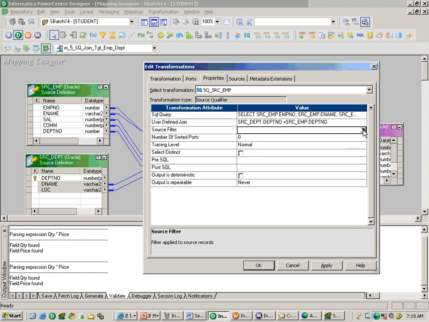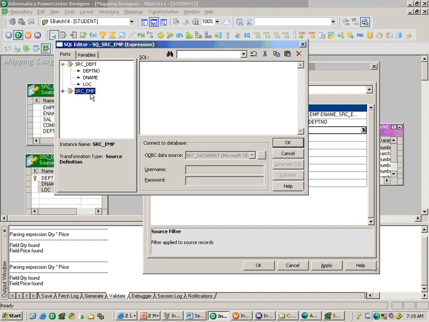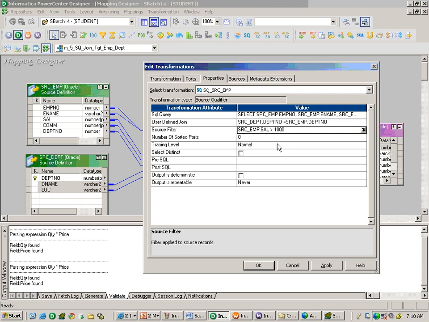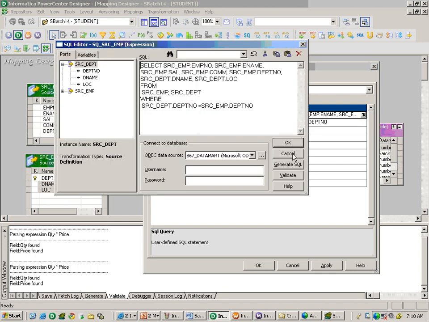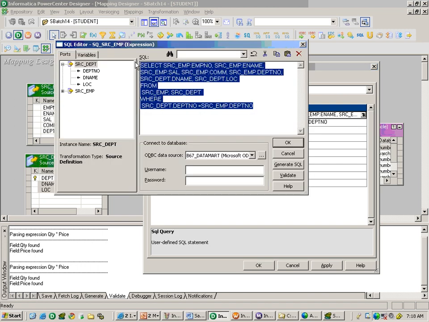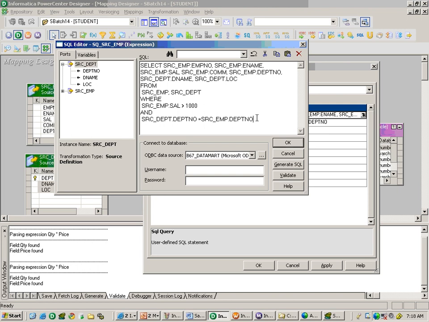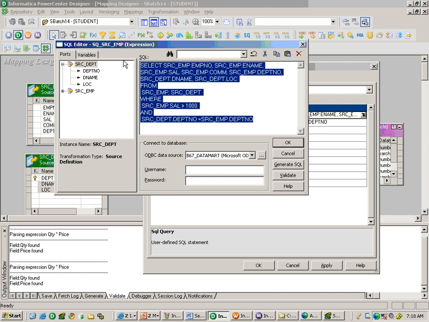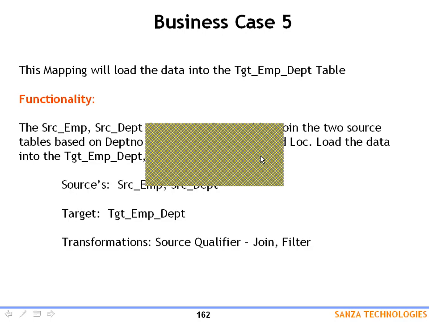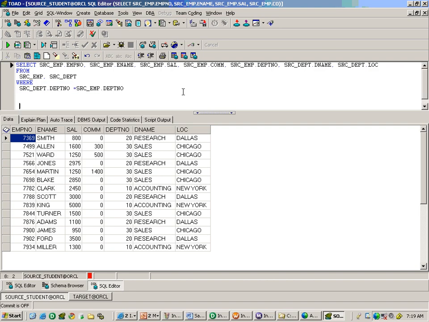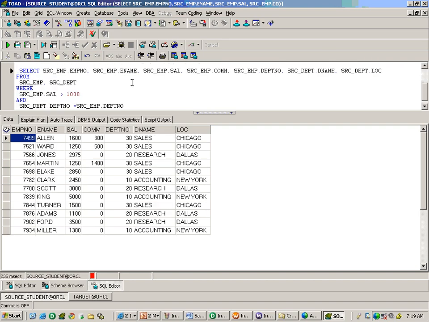So in the filter condition, I say salary greater than 1,000. At runtime, based on this join condition and salary greater than 1,000, the query will fire on the source database, so it will extract only employees whose salary is greater than 1,000.